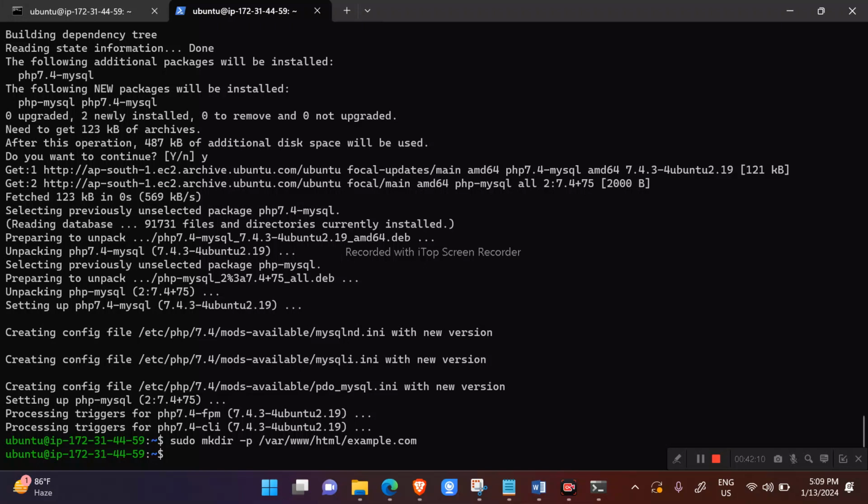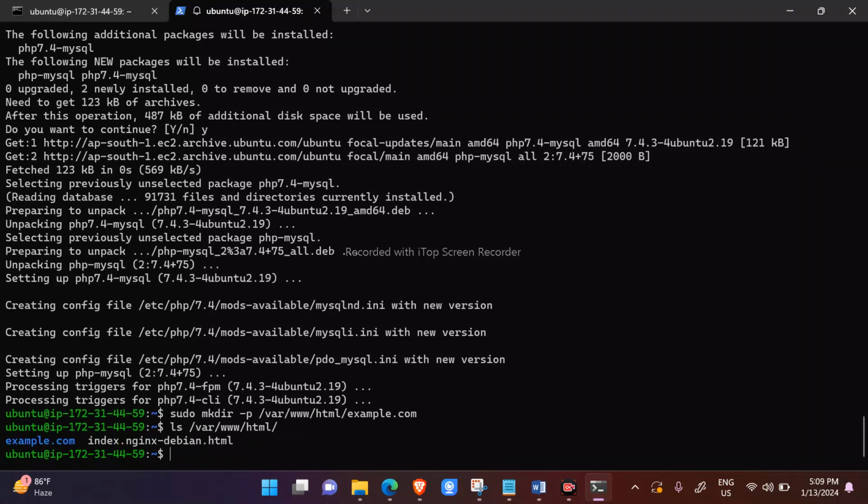If you want to check it, I'm going to use this command at this particular location and do ls, so that you will see example.com has been created.